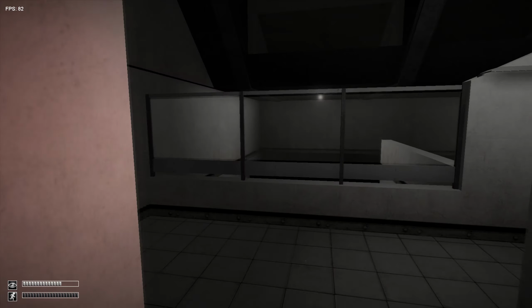Run! We have to go down. Hello? Oh. Rock Baby! Oh, okay. So he will kill us. I thought that was like a little cutscene, but no. No, it doesn't work like that. Run. The sounds are overlapping.